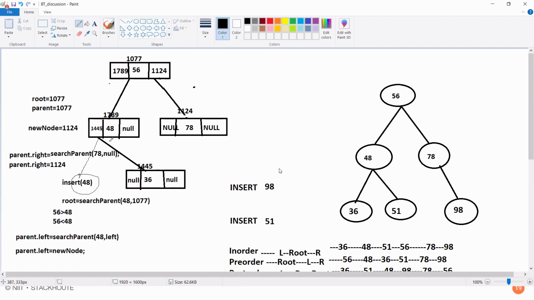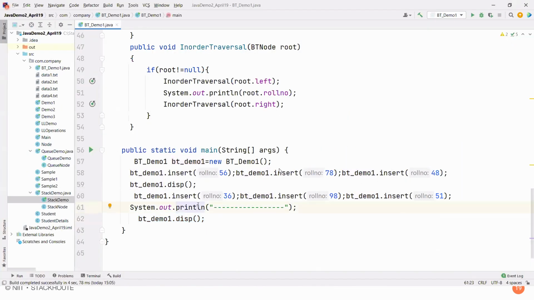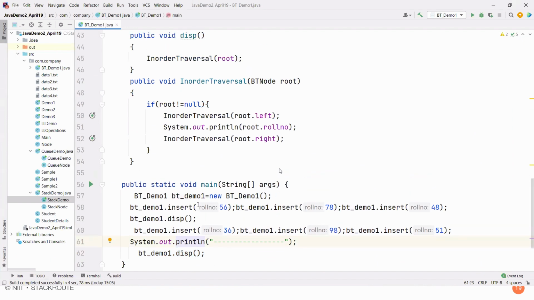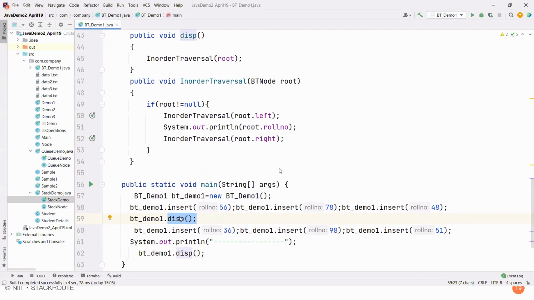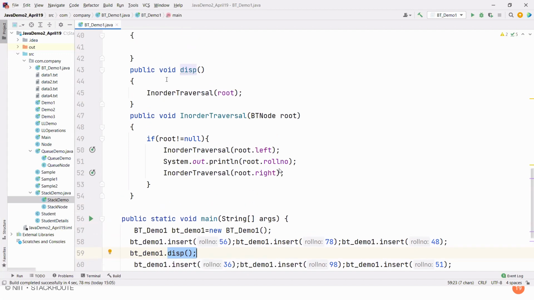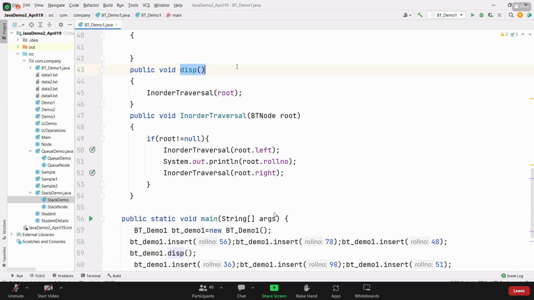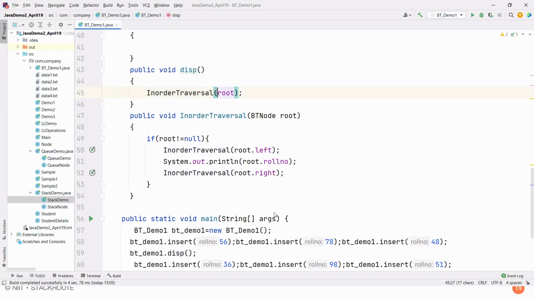Then my root node, then my right child. Okay, keeping all the points in mind, I just completed in-order traversal in 3 lines of code. Listen, after inserting 3 records, I called the method display. Why I want to call display is because I should call the function where I should have the root node. Repeatedly, I want to call the function and I want to replace this root depending upon the child I'm traversing. So I'm calling the display method. Display is calling in-order traversal and I am passing root.